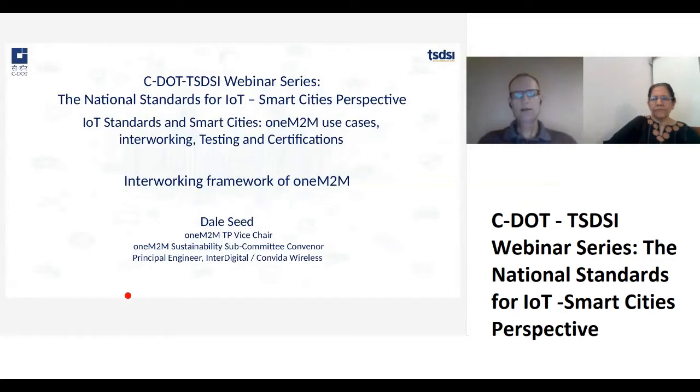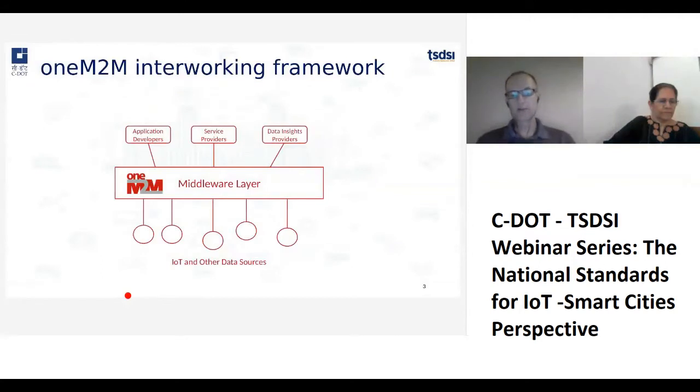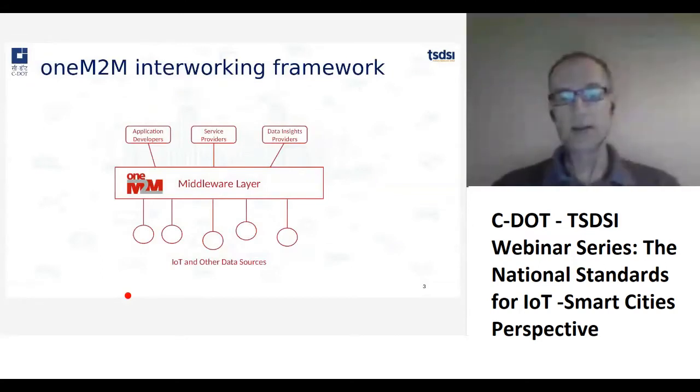So today, I was asked to speak to you a bit more about interworking. So we have two talks today. My talk will go first. We'll talk a little bit more about the different types of interworking, and then we'll follow up with Bob Flynn, who has a talk zeroing in more specifically on the 3GPP. So I think both are very complementary to one another.